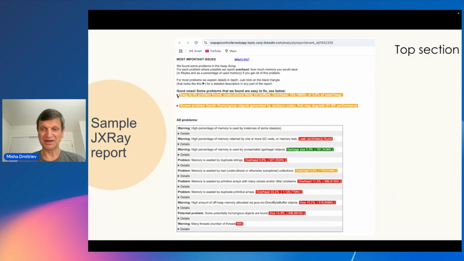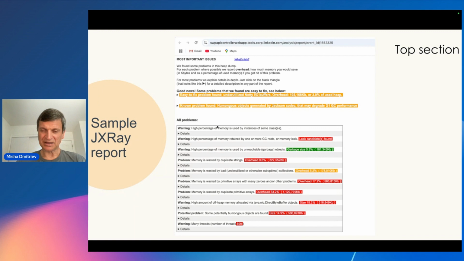This one, underutilized Netty buffers, is very much what I mentioned a couple of minutes ago. A third-party library called Netty creates some internal buffers, and oftentimes they are too big. By just changing some system property, you can fix it. If you click on this triangle, you will see a more detailed explanation on how to fix this issue. The next problem is more complex, but sometimes it's still possible to address it.